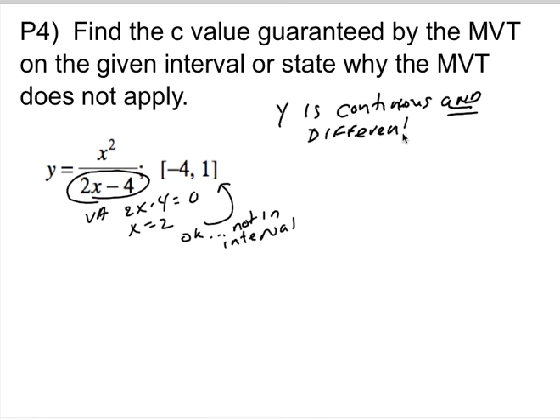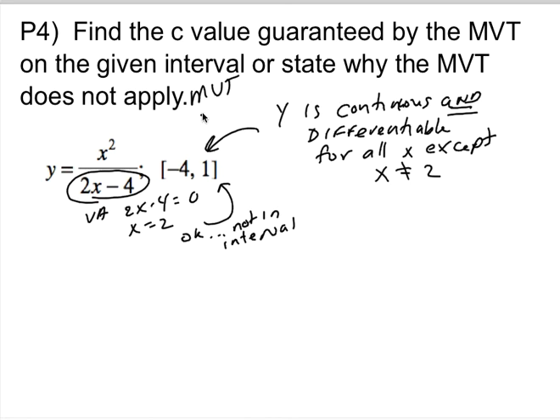So it's going to be continuous and differentiable essentially for all x except x cannot be a 2, which is what we see right here, right? So since 2 is not in the interval, we're legit, MVT applies, right? Now, if this window had gone up to, let's say, 3, then this wouldn't have worked, right? So yes, I can do the MVT. So I need both y of those two values, and I need to find y prime. I don't care which one you do where, right?